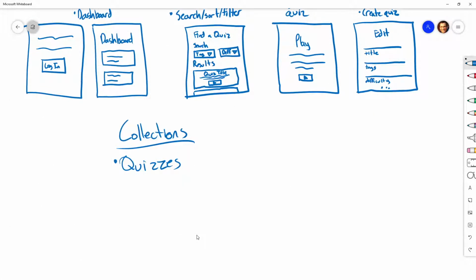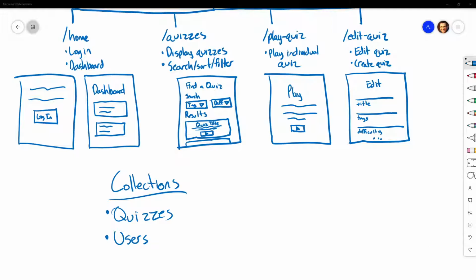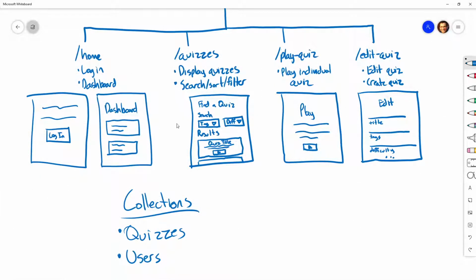And we might also want to consider, depending on how much time we have, building a collection of users where we could store their individual scores. Every time they play a quiz, we'd store, oh, they played this quiz. Here's the score they got. This is when they played that. And anything else you want to store about users in your application. The bigger the application grows, probably the more collections and sub-collections you would have, but this should be enough to get us started with what we've mapped out here for our quiz platform.